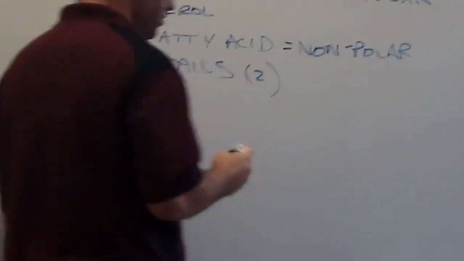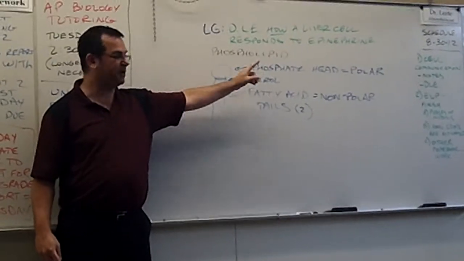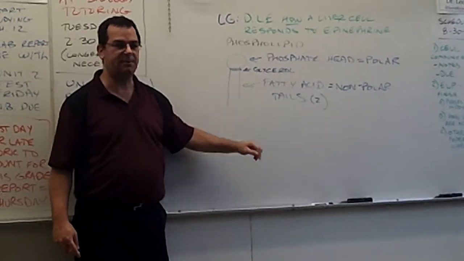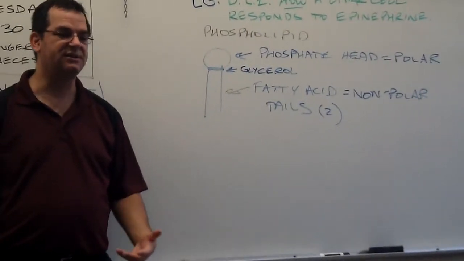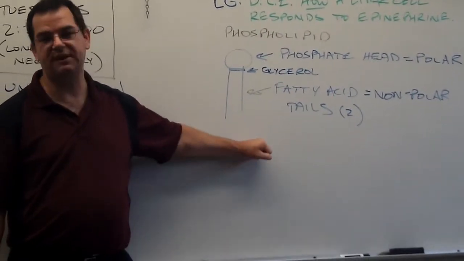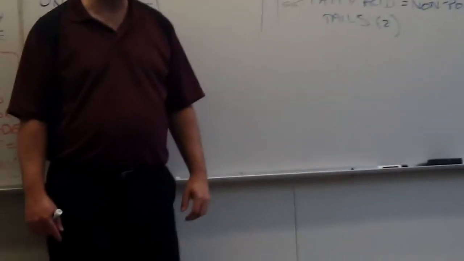So now we've got two structural things we can say. All right. Phosphate head that is polar. Two fatty acid tails that are non-polar, connected by a glycerol. That's two different structural things. Now let's get to function. What do these things build in membranes? They form a lipid bilayer.